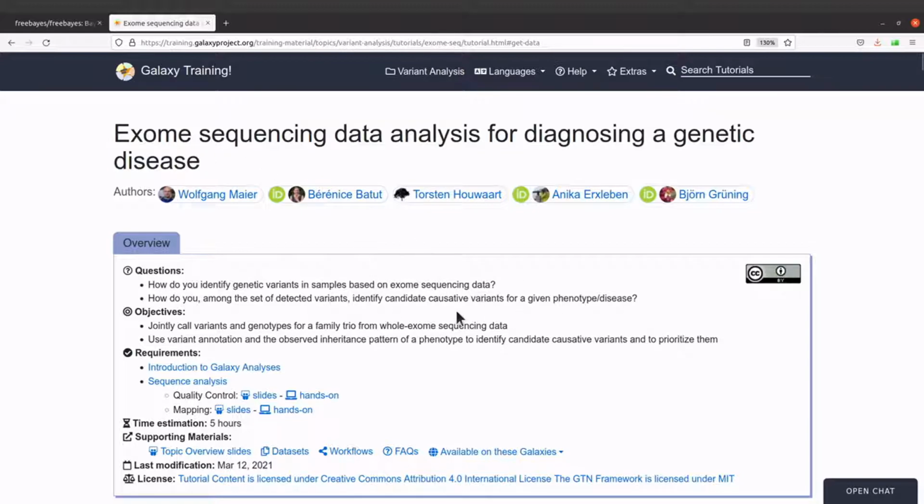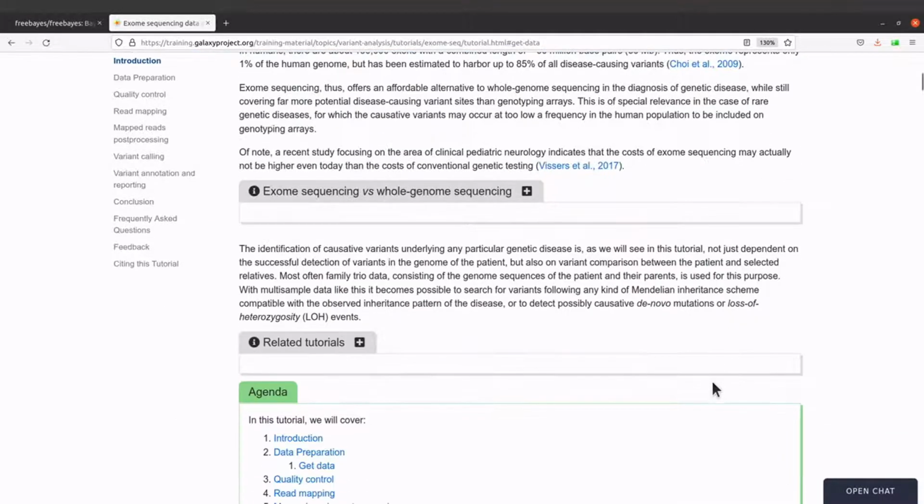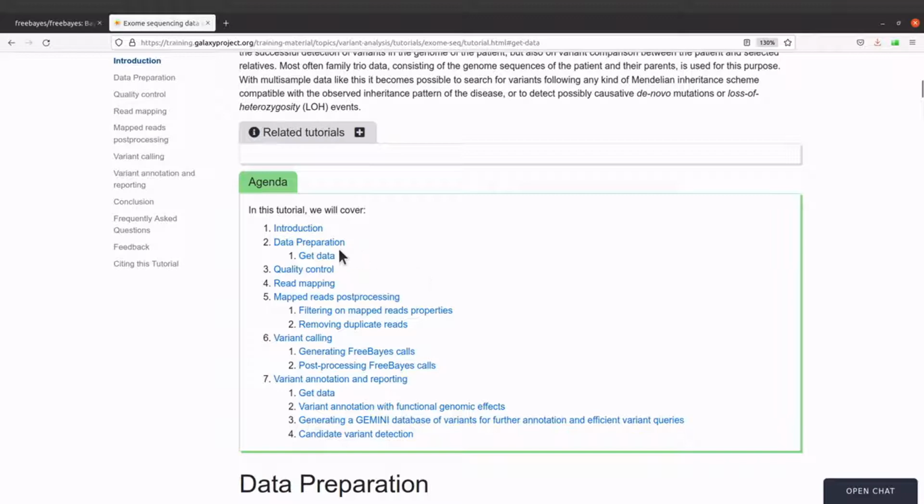For this tutorial, they use 3 samples, but I am using a single sample. I will make another tutorial where I show you how to perform variant calling when dealing with multiple samples. I will also prepare another tutorial which will reproduce everything here. So that's what you need to know. For this tutorial, I'll cover steps 2 up to step 6. Okay, that's the variant calling. For the variant annotation and reporting, I'll do that in another tutorial.